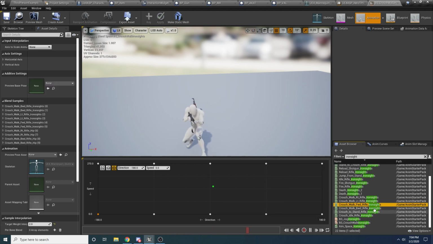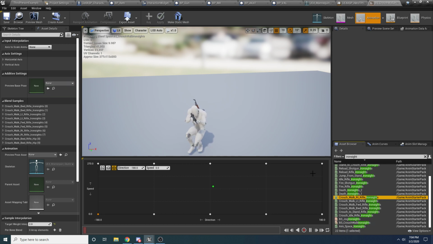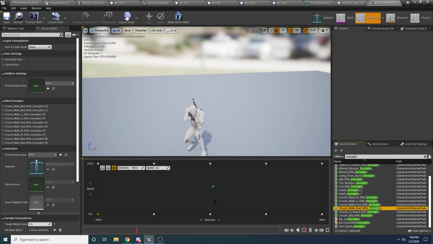And these are right, so right and right. And these two are backwards, so backwards and backwards. So as you can see now, we have backwards, backwards, right, right, forward, forward, left, left, and backwards, backwards. All right, so now these are set up and we can go ahead and make use of them.